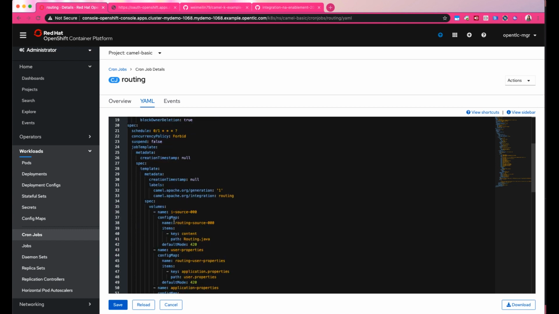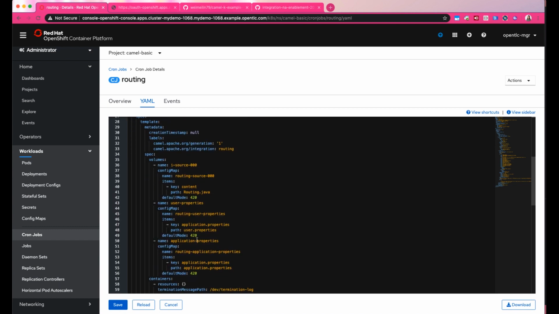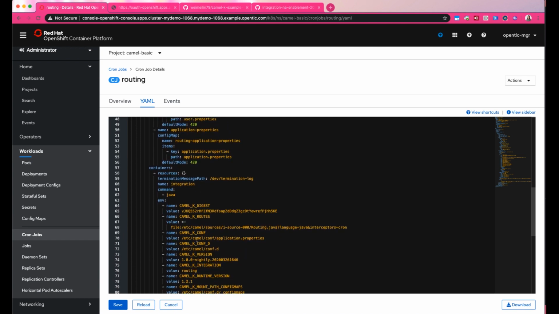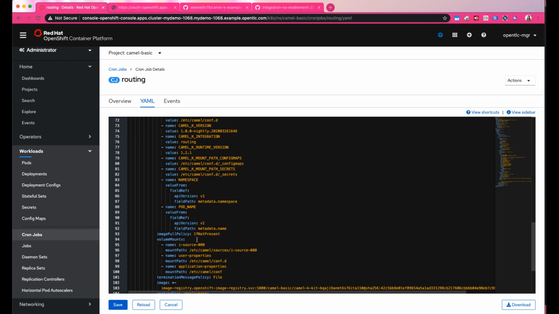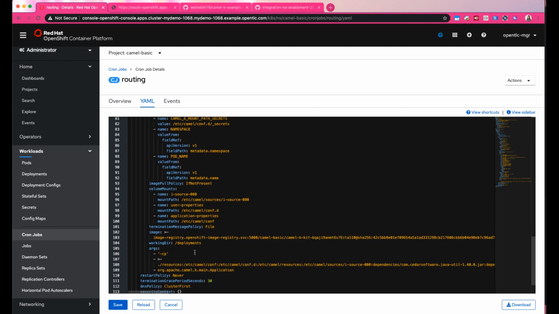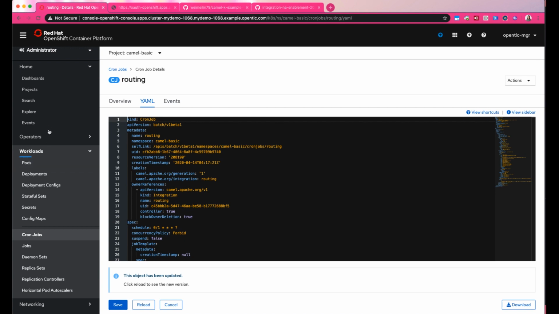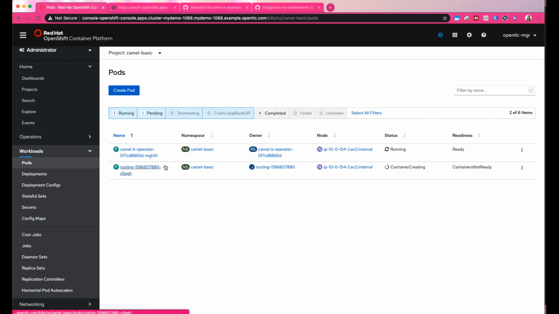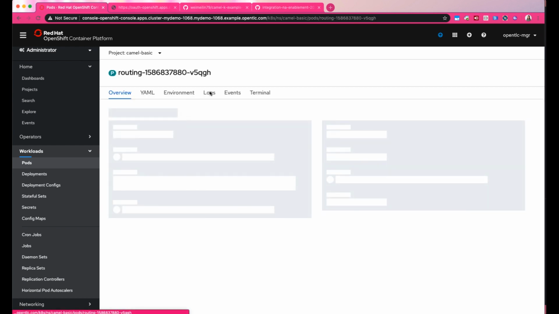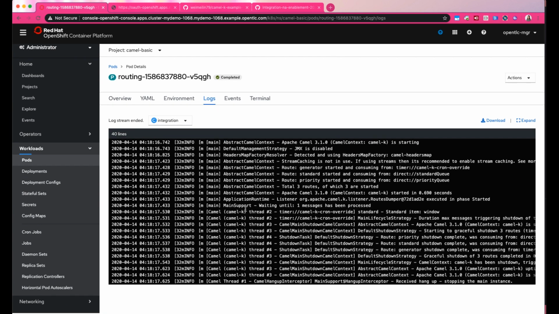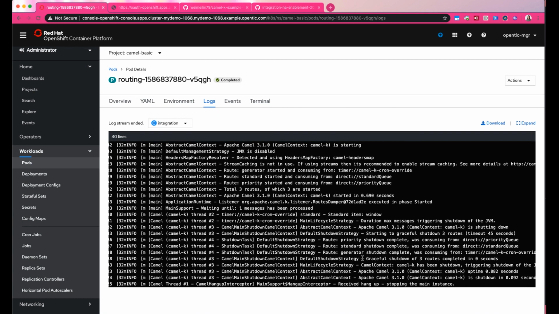So instead of you creating all this gigantic document defining how the job is running, you can simply write a very simple Camel route with the language or DSL that you already know, and the operator is going to do all that setup for you. And if you take a look at the running pod, you can see the behavior of this pod is it's going to start up, execute whatever is needed, and then shut down afterwards.